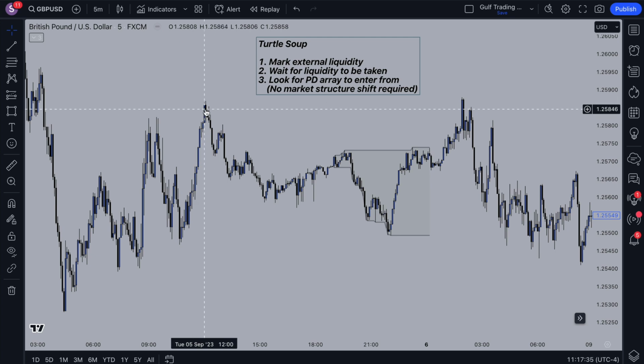If it gets taken, then price could react from it. This is in hindsight, but if you can't spot that this is a nice high, if it gets taken, then maybe you should work on that first, because that's going to be a very powerful skill that you need to develop. And I will make a video on that. If you want me to, just let me know in the comments.